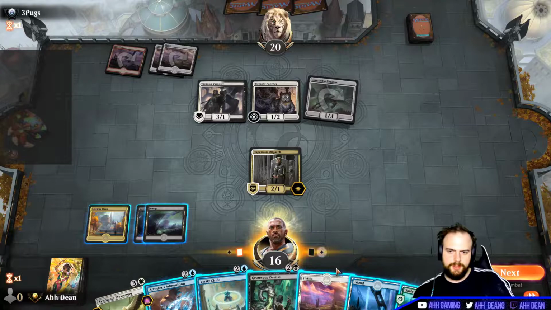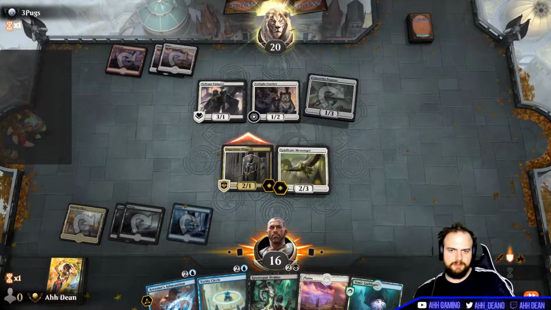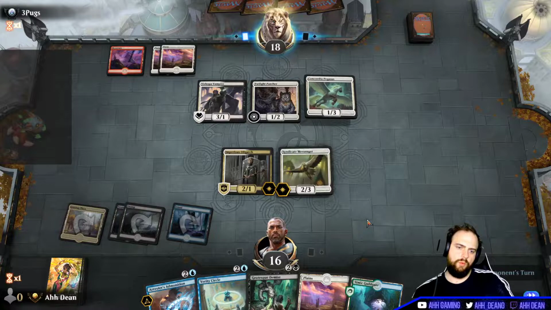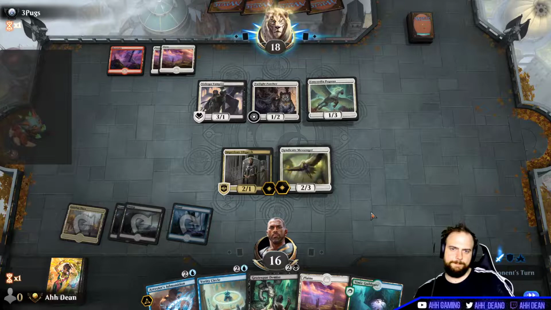So here I think I actually do just keep playing out creatures. Happy to attack him with this. I mean, that's Send to Quick and Easy, power 3 or less, so I could get rid of this. It seemed a wasteful target, especially with only having one toughness. Focusing on the Syndicate Messenger, so lots of afterlife going on here. Let's see what they go for.